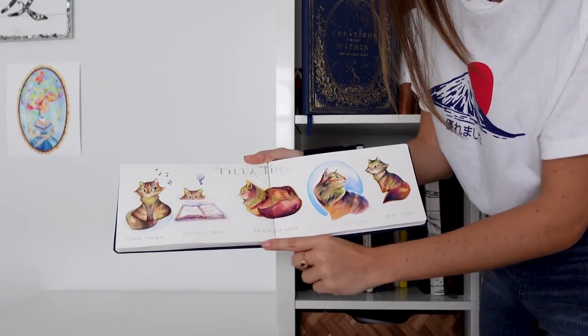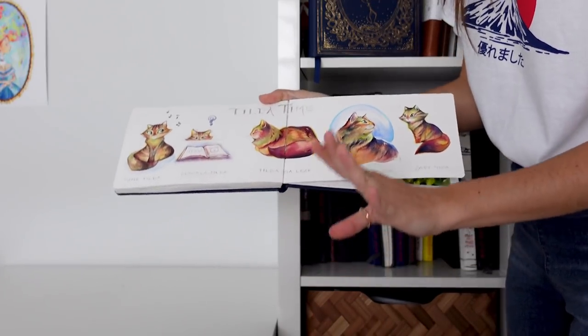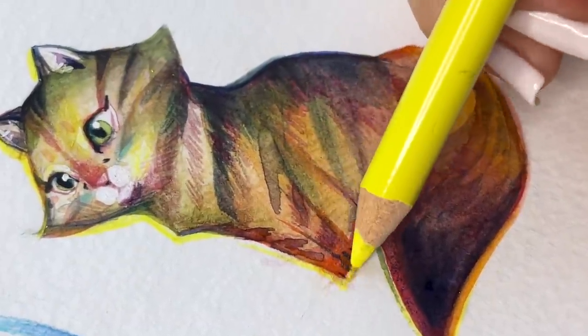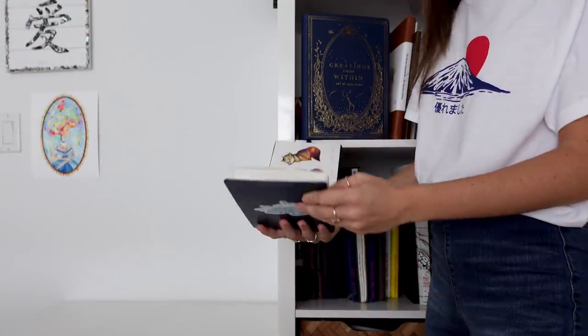In a previous sketchbook tour, you guys remember this character I created from Matilda, and everybody voted for this to become a sticker. Everyone was for it, so I figured I'd use this as an example on making the sticker pack. Maybe I'll have these as separate, maybe you guys can vote, but yeah, let's get started.